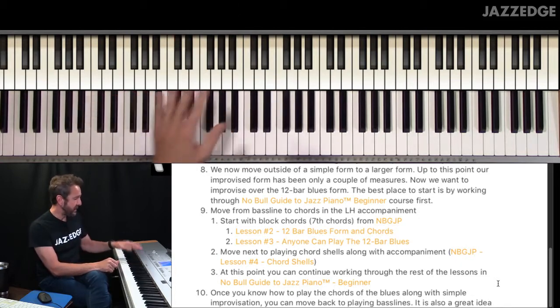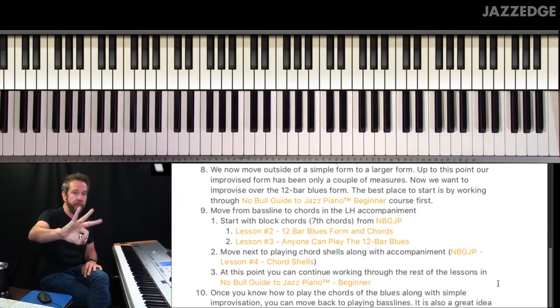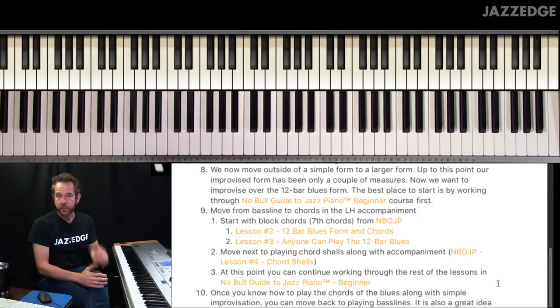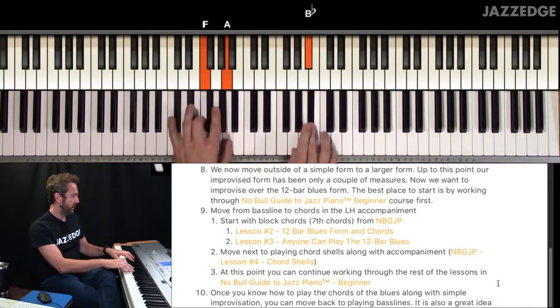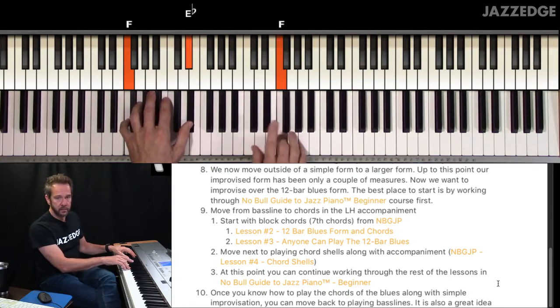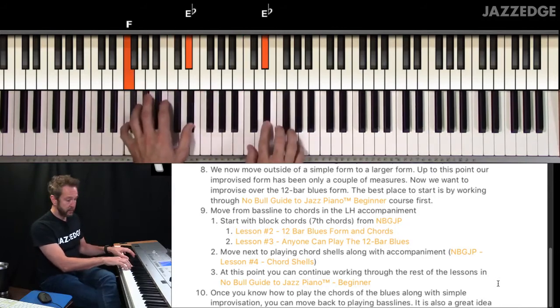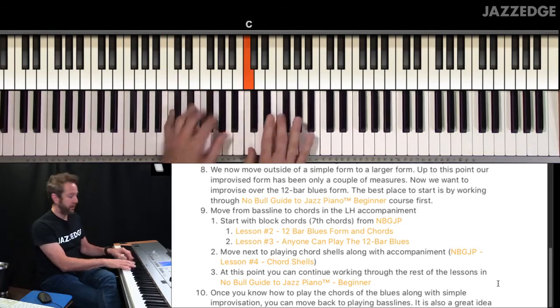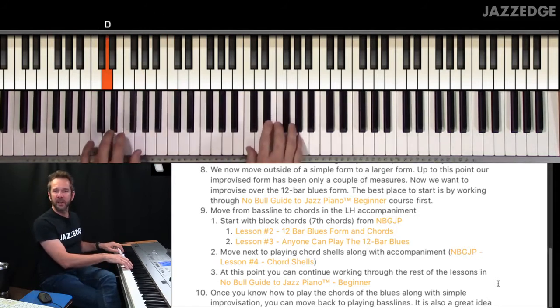But anyway, you have the bass lines, you have the chords in the left hand, and then we also have chord shells. So now you have 3 different accompaniment technique patterns that you can use in the left hand. This is very important because when we sit down and we want to improvise, say over a C blues, yeah, maybe we start with shells. But then maybe we go into a bass line. Maybe we don't want to play that much, we want to go easier.